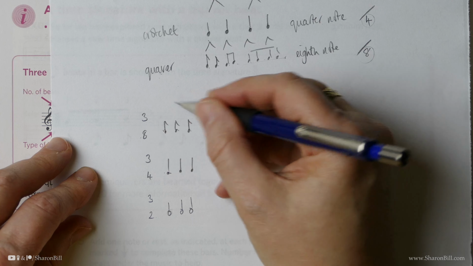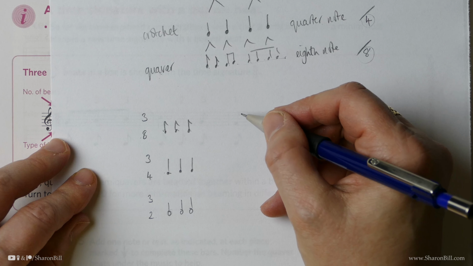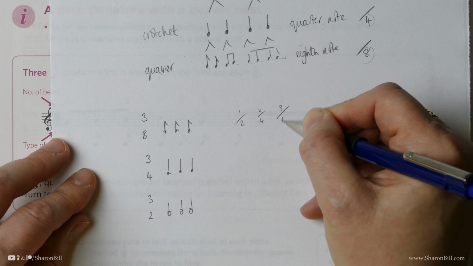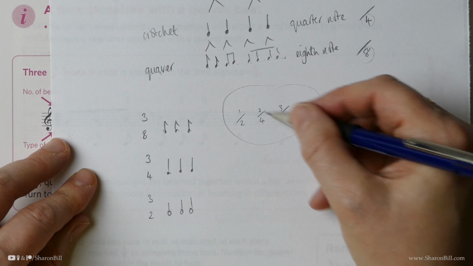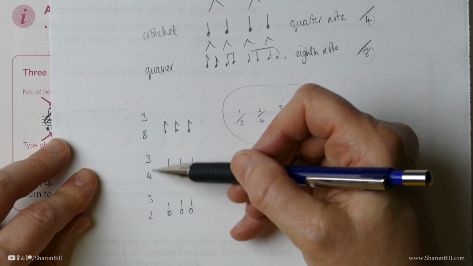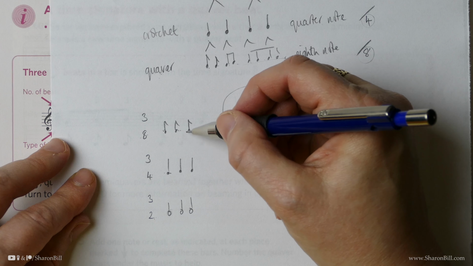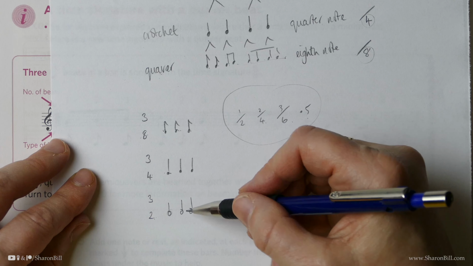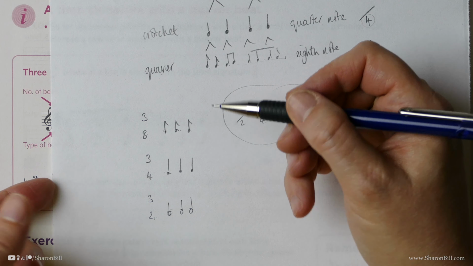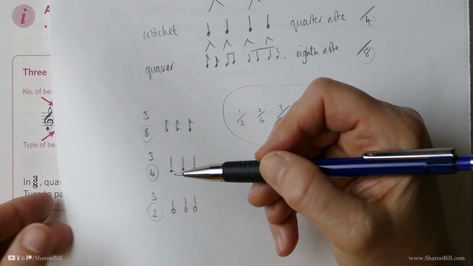And so it's just like saying 1 over 2 or 2 over 4 or 3 over 6 or 0.5. It all means the same thing. We're just counting it in different denominations. Exactly the same here. It sounds the same, we're just counting in different denominations. The composer will have various choices why to choose this, and there are subtle musical differences. However, the maths means we're just changing the unit value.